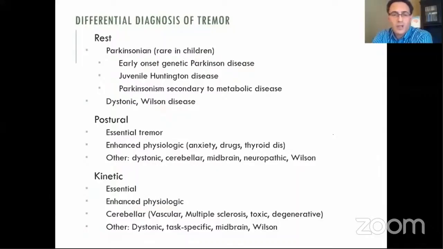Postural and kinetic tremor can often be seen in essential tremor or enhanced physiological tremor, which is a higher frequency tremor, often with a low amplitude and often exaggerated by entities such as stress, anxiety, medications, and thyroid disease. The other forms of tremor that can be seen with posture or with kinetic tremor include dystonic tremor and cerebellar tremor. Midbrain tremor is a type of tremor usually associated with lesions in the brain and often present at rest, but more significantly with action. Task-specific tremor could be very specific to a certain task and otherwise absent. And tremor with Wilson disease often is a wing-beating proximal tremor, more significant with holding a posture or use of the hand, that can be seen at rest as well.